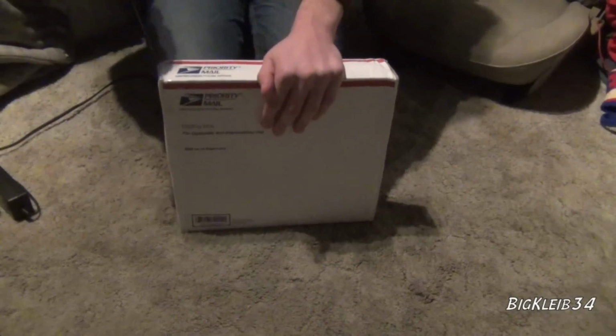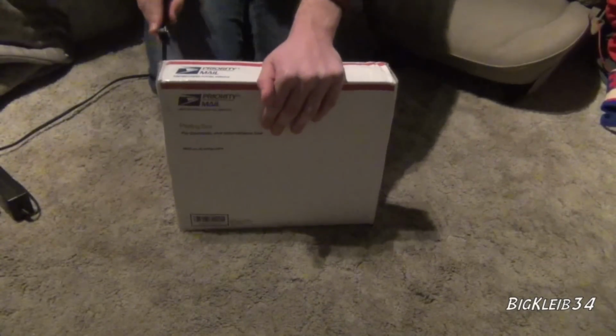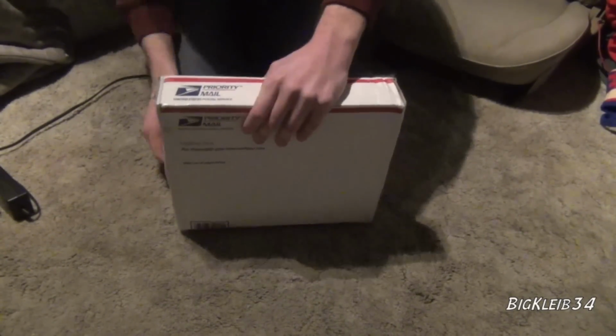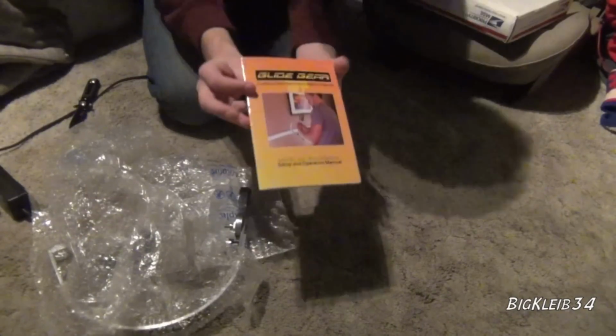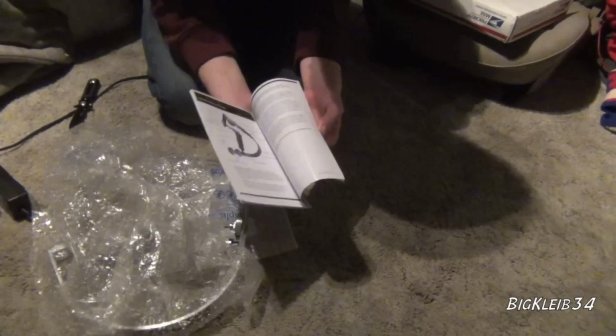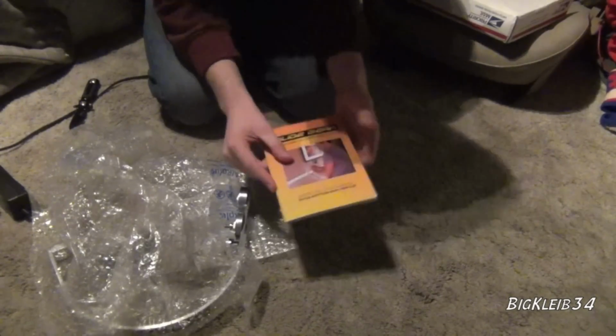But anyway, I ordered this about a day or two ago. Actually, I'm surprised how quickly it got here. Gonna have to take a look through this, but I mean, it's pretty simple.